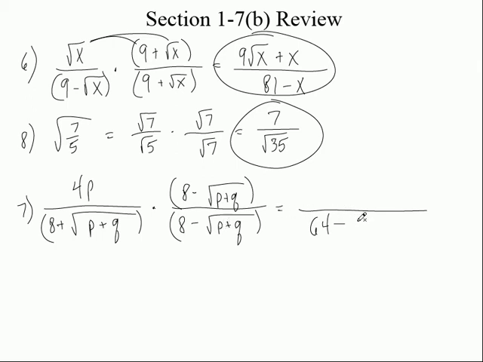Now, you got to understand this, though. It's not just minus p plus q. You're subtracting that whole thing. Do you see that? That's why on the answer it said 64, what did it say? Minus p minus q, didn't it? Do you understand why there was minus both of them? Because you're subtracting that whole sum right there. You're distributing the negative through. We'll do that in a second. Does that make sense?